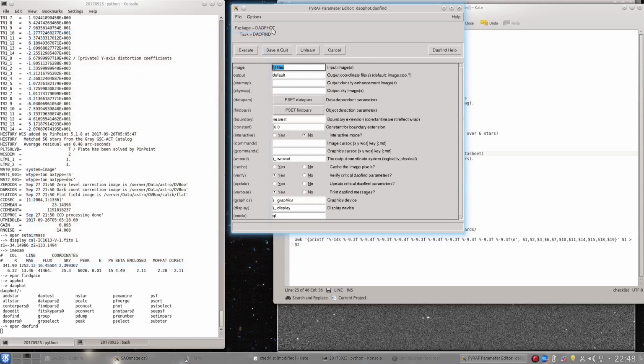But in DAOFIND you need to define the files, the output, just set it to default, then you get image name plus COO and then a number.